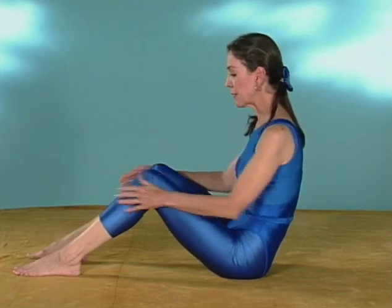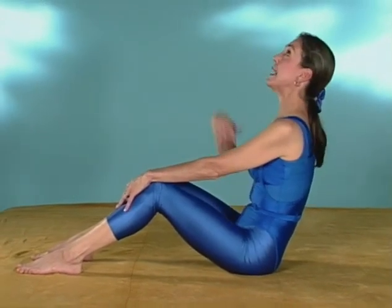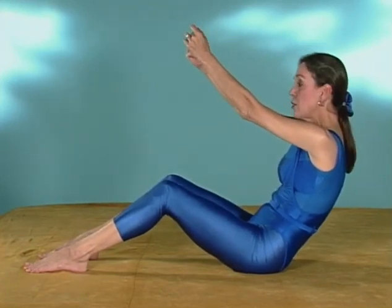If you have a chronic back, you may want to avoid this until your back gets a little bit stronger. Have your feet flat, have your toes down. Tighten up your stomach. Imagine there's a long rope hanging from the ceiling. Reach up and hold on to your rope. And slowly ease yourself down, sliding down the rope.